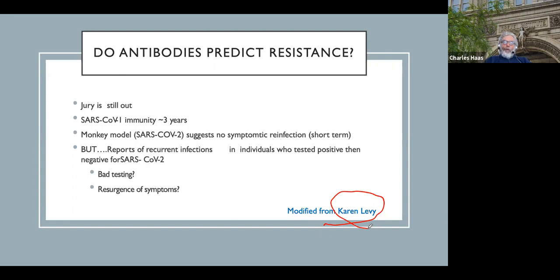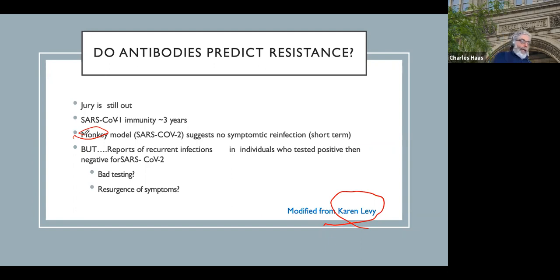As of now, as far as I know, there's only been one study with animals using monkeys as a model, where they took monkeys who had been infected with SARS-CoV-2, recovered, had antibodies, and reinfection was attempted and was unable to occur. And this study was only a period of a month or so after recovery. So it suggests some level of at least short-term protection against reinfection.